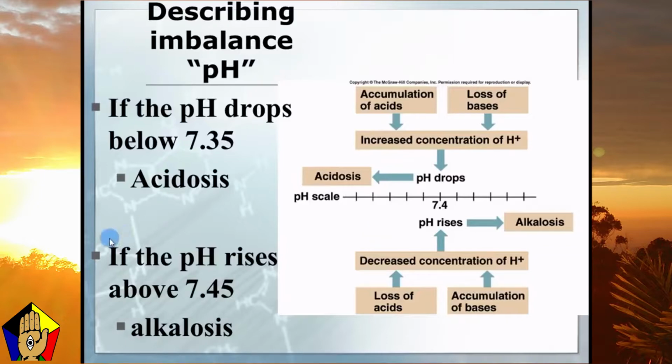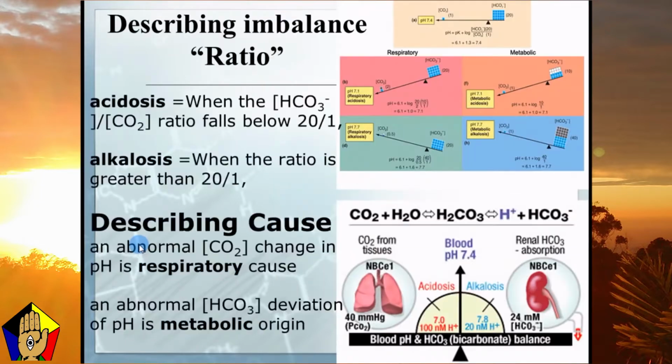And I've already talked about this a couple times. If we talk about the ratio changing, we're talking about that 20 to 1. For every 20 bases, you need 1 good acid. I like this chart, and I put it on the next slide for you, so if you wanted to print it out, you could. It shows your teeter-totter: a big pile of bases over here and a little pile of acids over here.